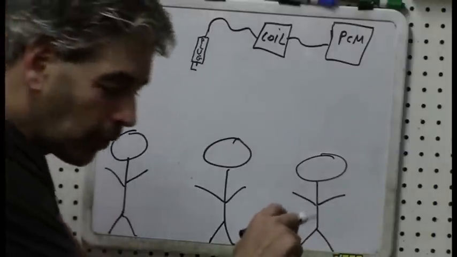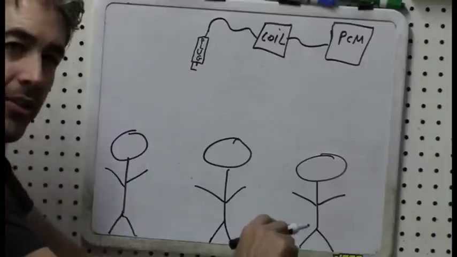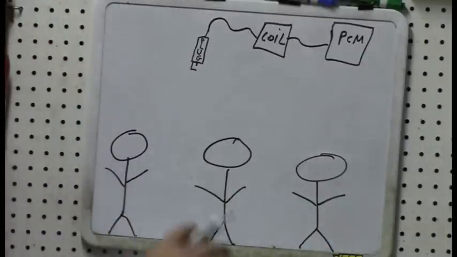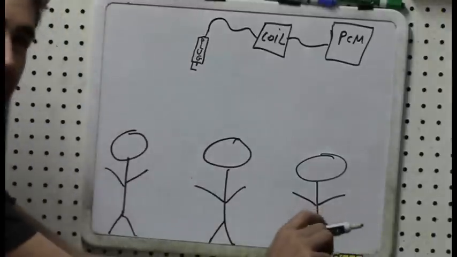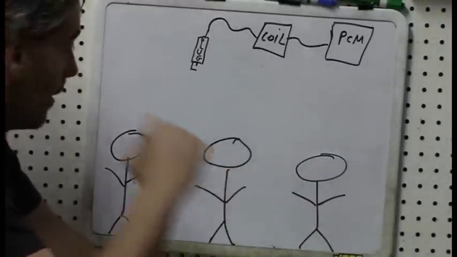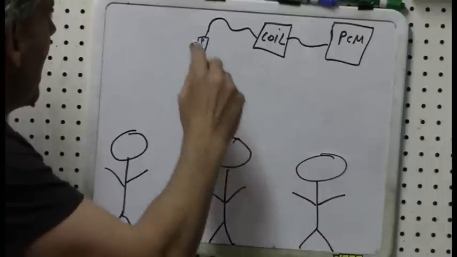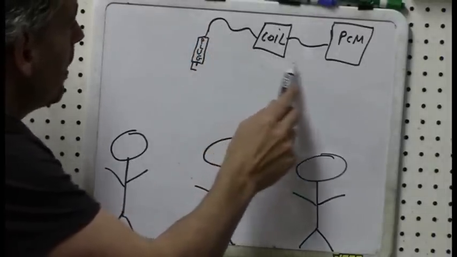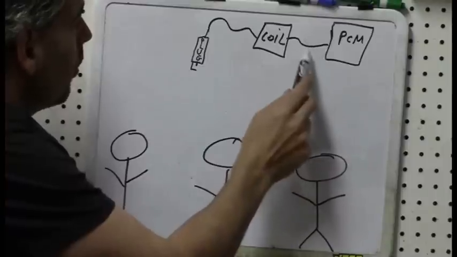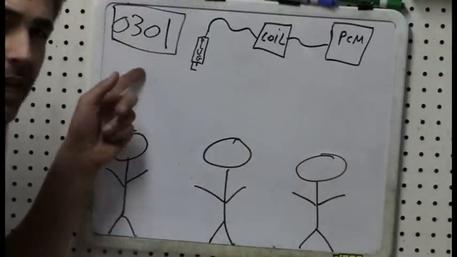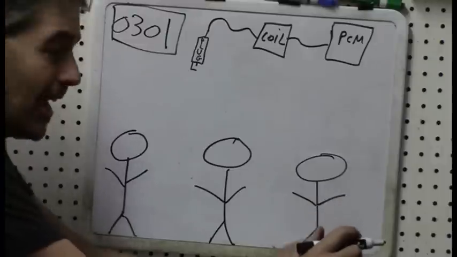So in this story, one of these guys is going to be you. What we've got is three guys that are not trying to figure out a lean condition, but for simplicity for the story, they are trying to figure out a misfire. And of course, what we've got up here is a spark plug wire, a coil control wire, and of course, the PCM. And the car has a P0301 code to help with this diagnosis.